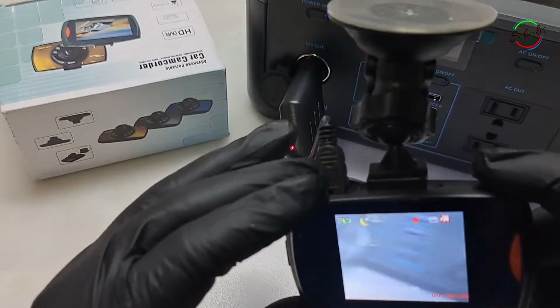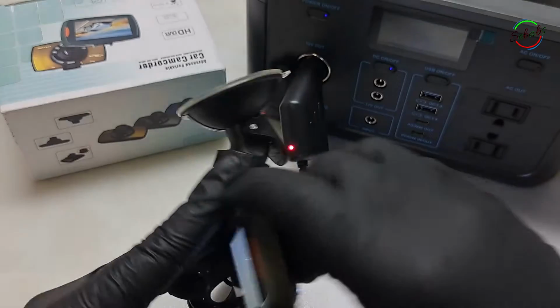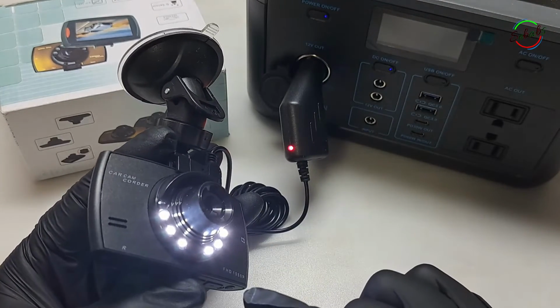Short press, turn off. Short press. So you see the infrared light.